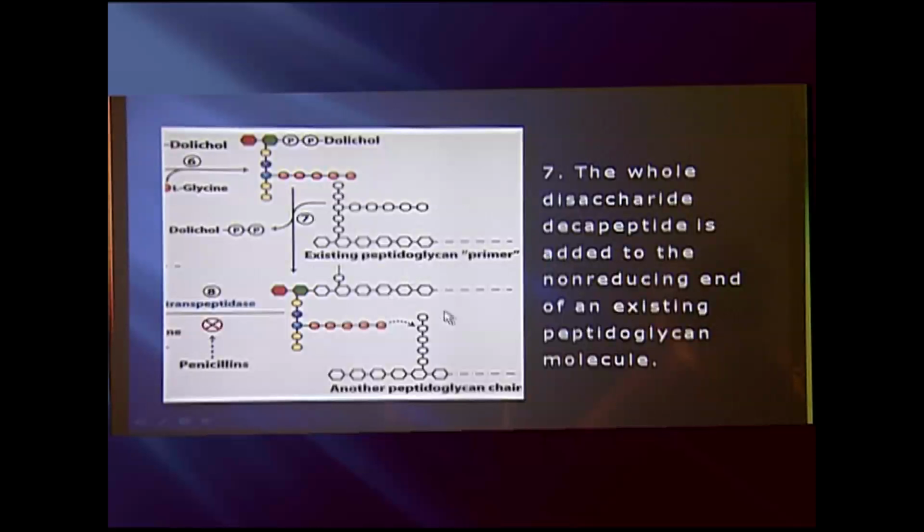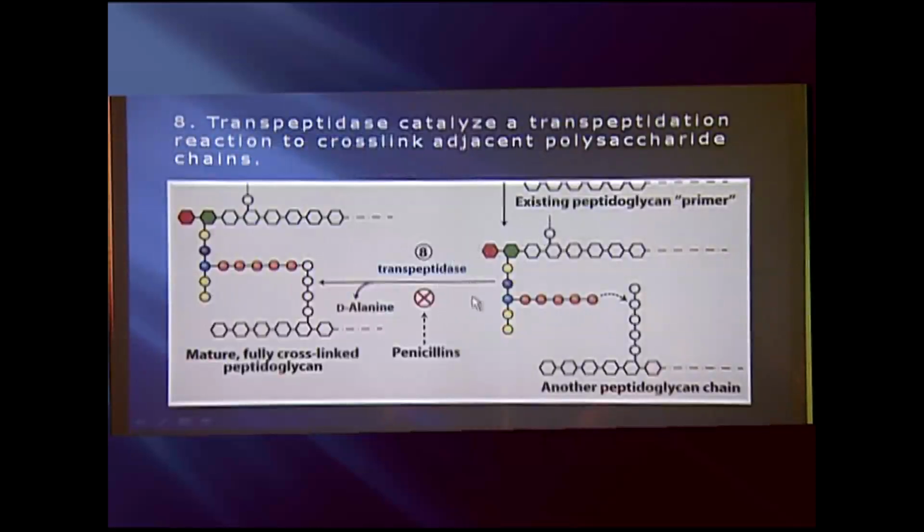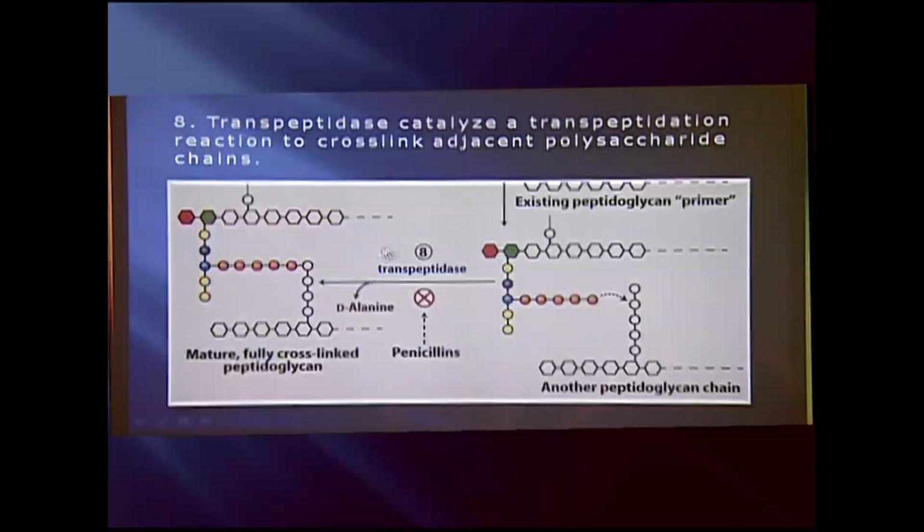So how does this take place? This takes place with the help of a reaction which is called transpeptidation. That means an enzyme transpeptidase is essential for it. It is the one which forms the pentaglycine bridge between the two peptide molecules which are coming off from the muramic acid. This takes place with the help of transpeptidase. What happens in transpeptidation is the removal of the terminal alanine molecule. I told you in the terminal portion we have two alanine molecules.